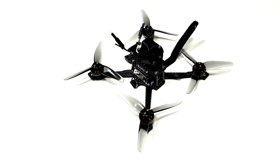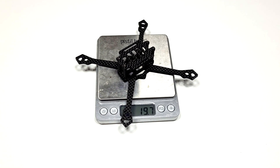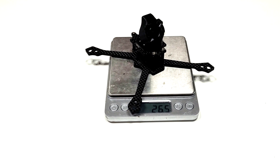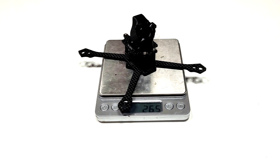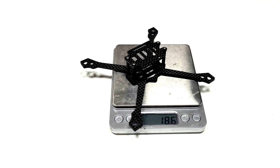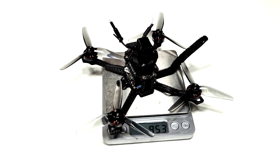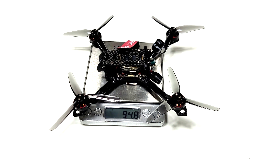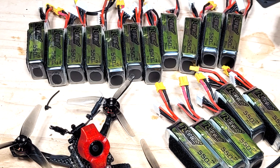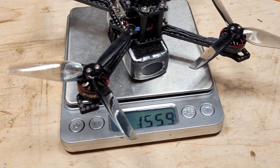With the build done, I can now judge my success and test the weight. The core frame with steel hardware comes in at a promising 19.6 grams. Adding the camera, cable, and mount, we get 26.5 grams. With titanium hardware, the core lowers by 1 gram to 18.6 grams. With all titanium hardware, the dry weight including everything but the battery comes in at 95.3 grams — which made me do a little nerd dance around the lab, as this is almost exactly the same dry weight as my Scythe. Using the 60-gram 550mAh 4S battery brings the all-up weight to 155.9 grams. Hallelujah!